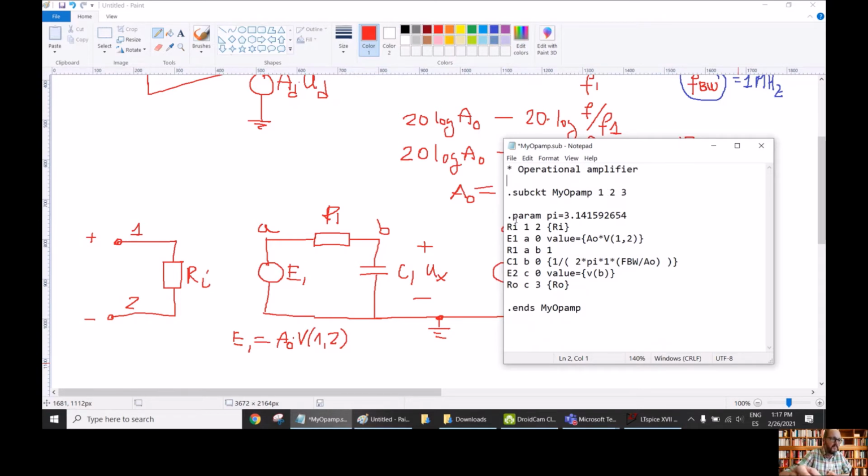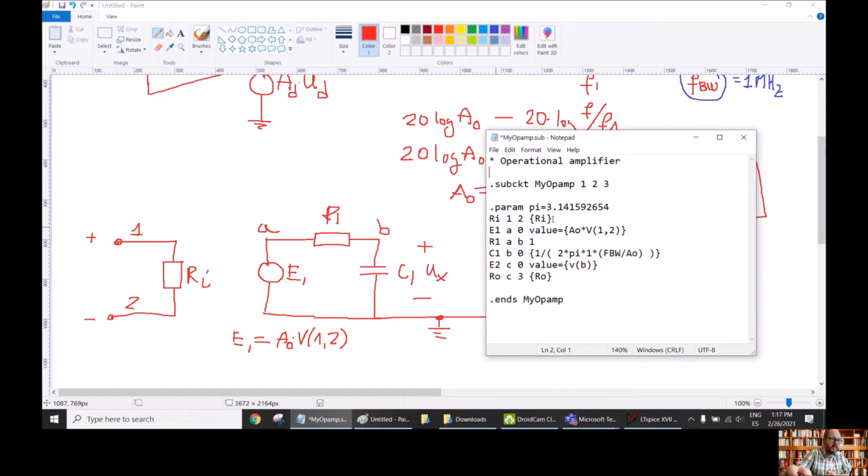Then we have defined a parameter, which is the number pi, that we need in order to implement our cutoff frequency. And then we start with the input resistance, which is Ri between nodes 1 and 2. Because the value of this resistance is going to be a parameter for our component, we place this value between these brackets.